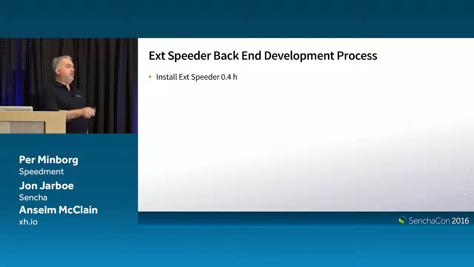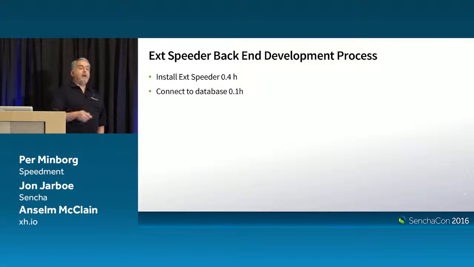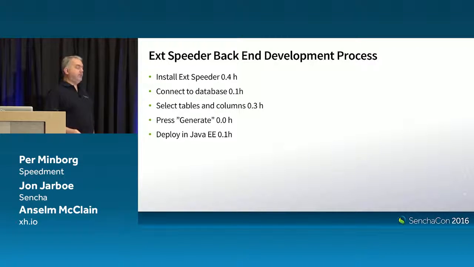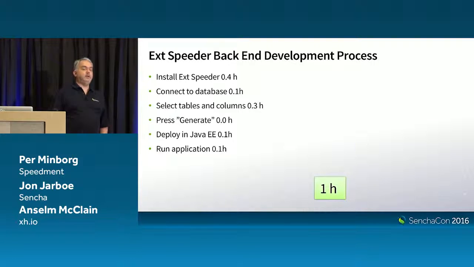And you may remember the earlier slide where we talked about what it takes to develop the backend application and the data services through traditional means. When you're working with Ext, it's actually quite a bit faster. And the number of steps that are required is quite a bit lower because a lot of that has been automated through the introspection process. And at the end of the day, in order to build this complete REST API, you're looking at more like an hour instead of the 24 developer hours which it takes for the traditional backend development.